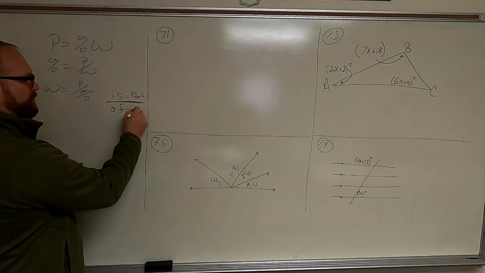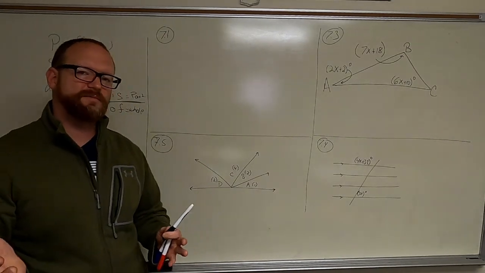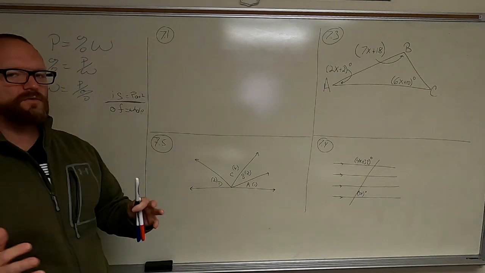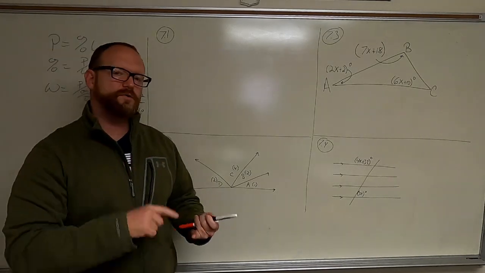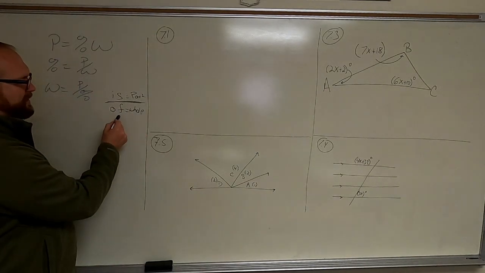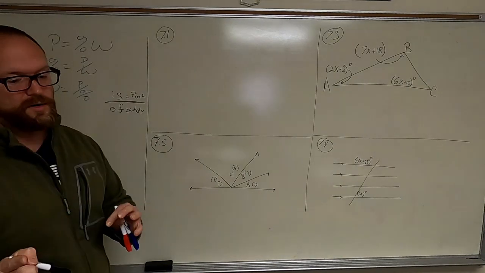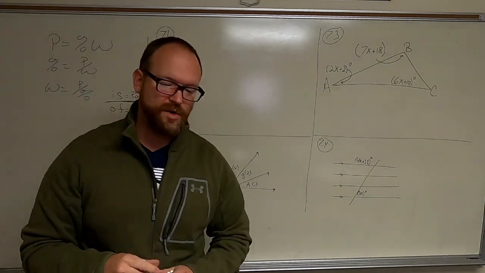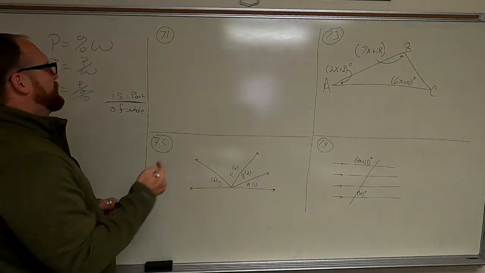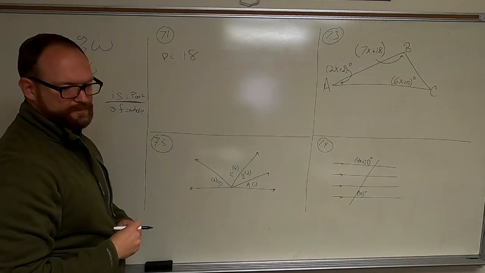Of is going to help us denote the whole. So if you're reading through these problems and you're having a problem saying, I understand the formula, I just don't know which number is the part, which number is the whole, well, if you look for the keywords is and of, we can see which is the part and which is the whole. In our example 7.1, it says 18 is. Well, 18 is going to be our part. So 18 is the part.